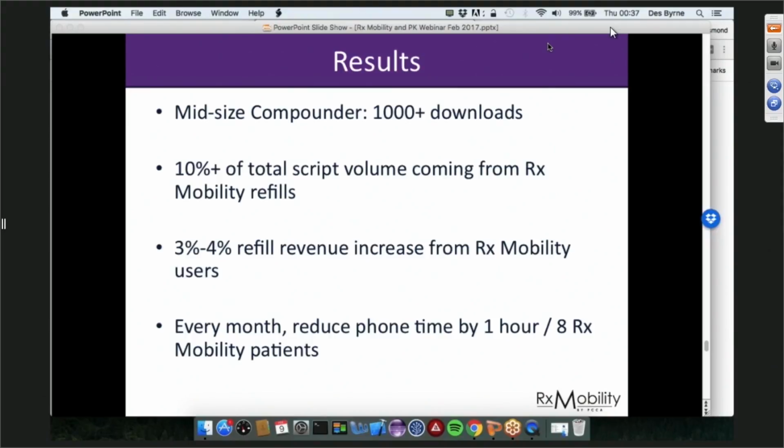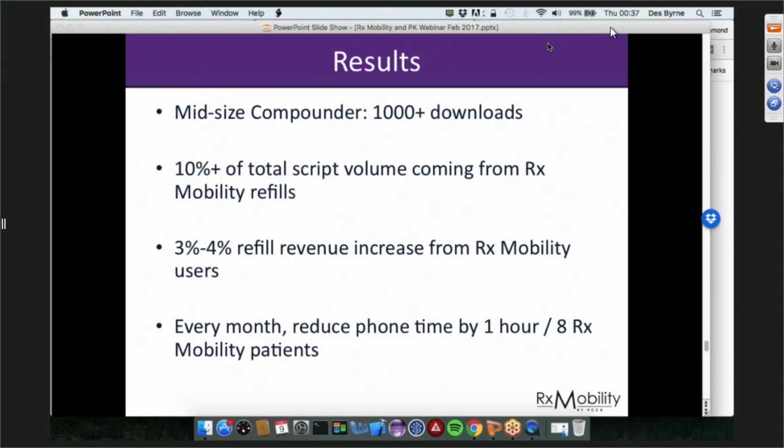And total script volume, I mean new scripts and repeat fills. So that's coming through from RX Mobility. We see a 3 to 4% repeat fill revenue increase from RX Mobility users, primarily related to a compressed refill frequency, refill period. So it reduces that slightly, and that gives you about a 3 or 4% revenue lift.